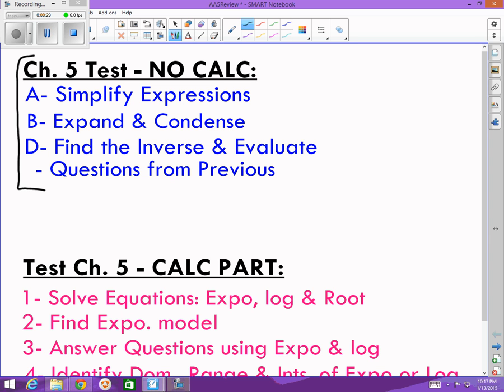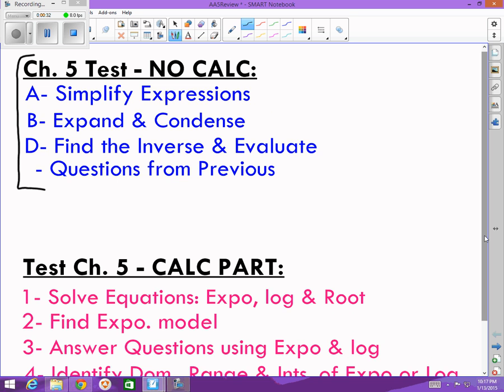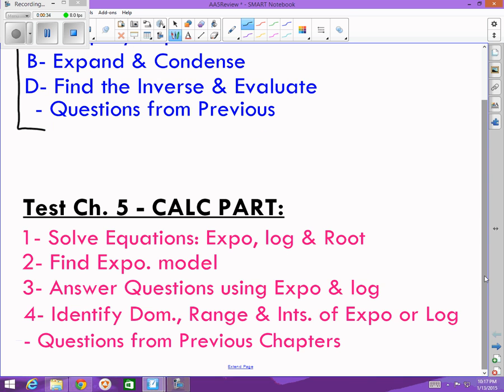Then once you get that part done, you will move on to this second part where you get to use your calculator, and then you have to do all of these different things. Now this first video is going to go over most of everything on this no calculator part, and then the second video has everything for that part, except there's one question on this part that will be on the video you're watching right now. It's the last question we're going to do.